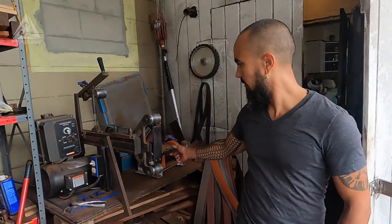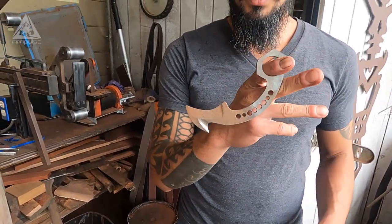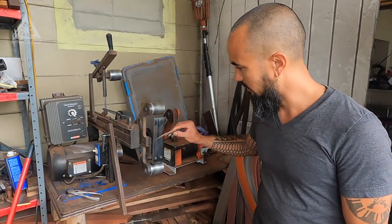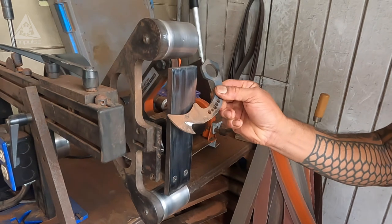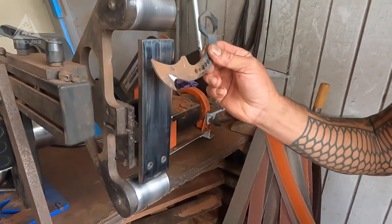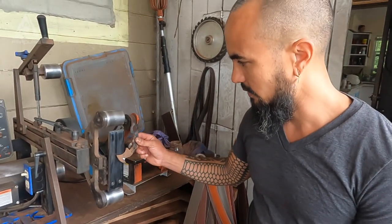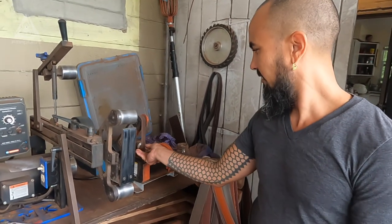Oh, probably. I mean, this is not Filipino. It's Indonesian, Malaysian. But anything with a negative curve. Because whenever I put this on the platen, if I'm going to be beveling it, you can see... It's the same thing as if this were a sharpening stone. You can't do it on a flat. So you have to use a technique where you use the corner, so you're using angles. So it's very tricky. A lot of blade makers refuse to do negative curve blades because they're very difficult to make.